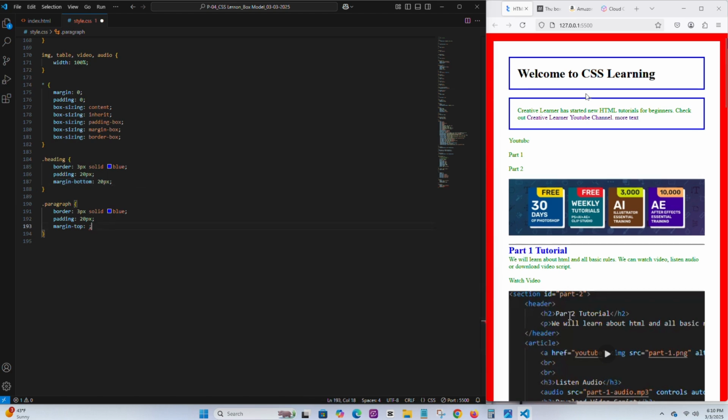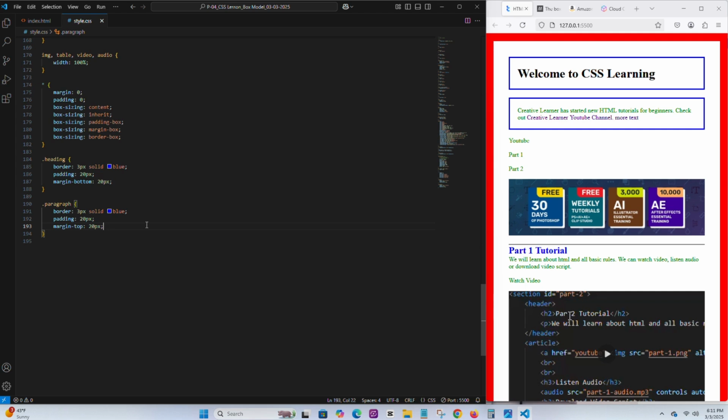Now I'm adding one more margin top, that will be 20 pixel. If I save it, bang, you might be thinking, hey, I am adding 20 pixel for each, so why am I not getting 40 pixel? Now this is margin collapsing. So in CSS, one thing to know, it is the same for different CSS properties.